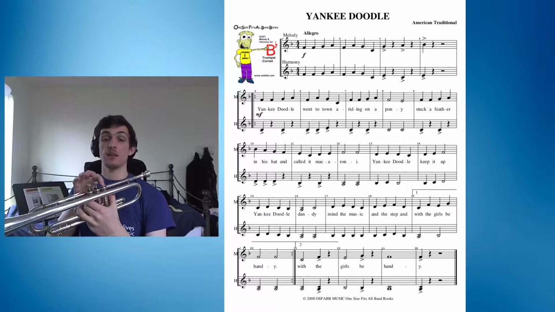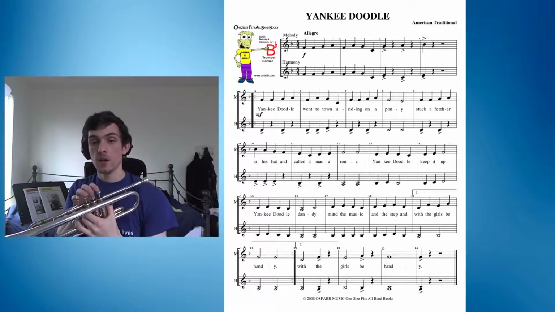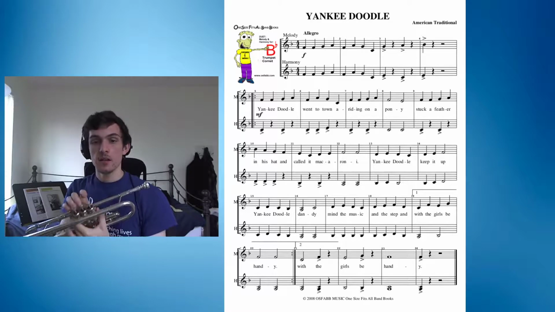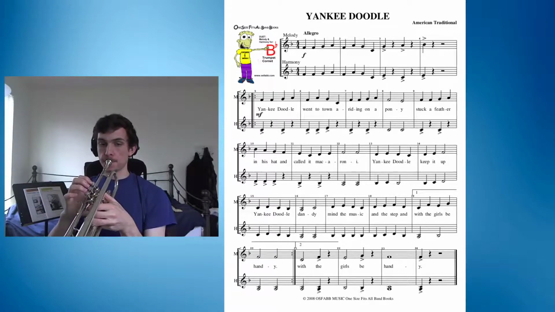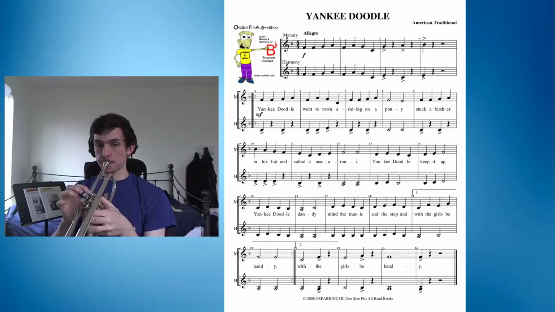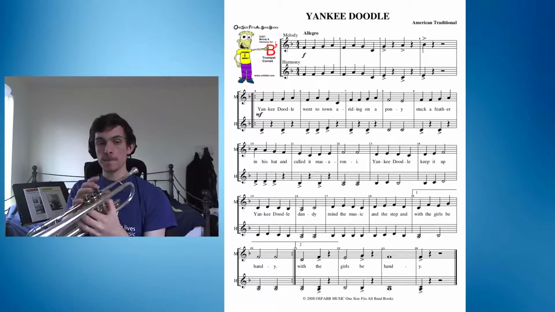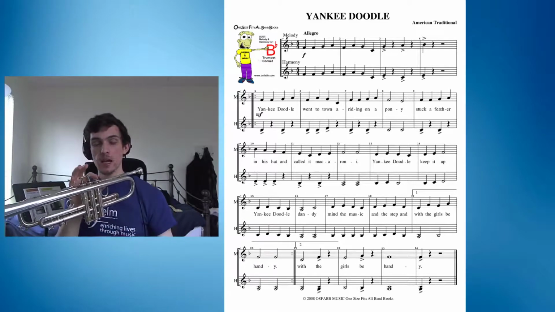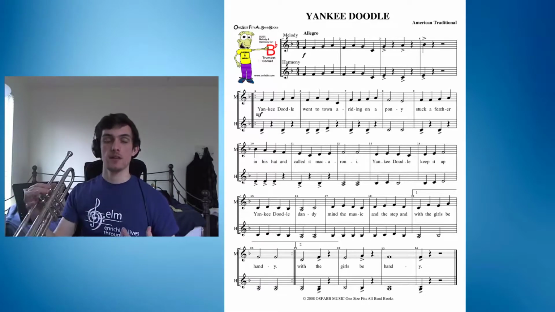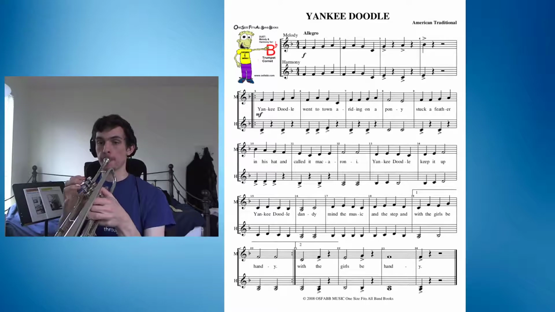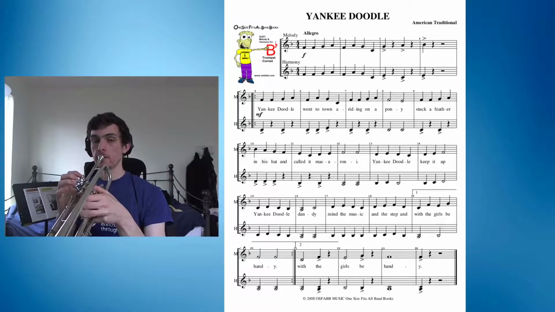And then in measure 14, measure 16, we even have a low A, right? So that's B, low B, and then you open up and you put your second finger down for the low A to get that low note there. So let's play those 4 measures one more time. 1, 2, 3.